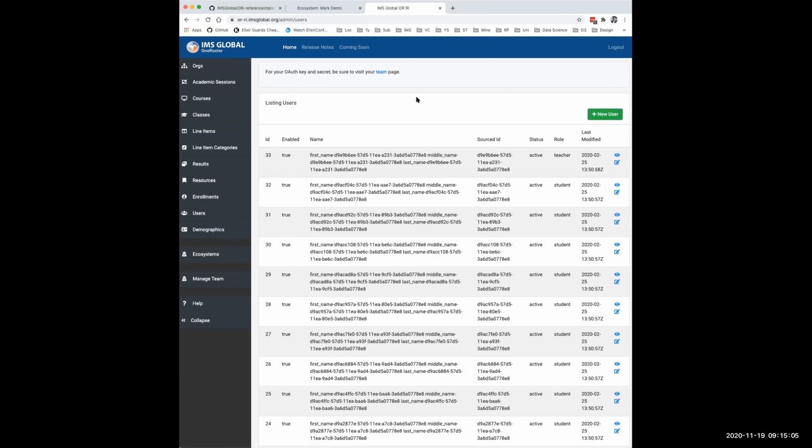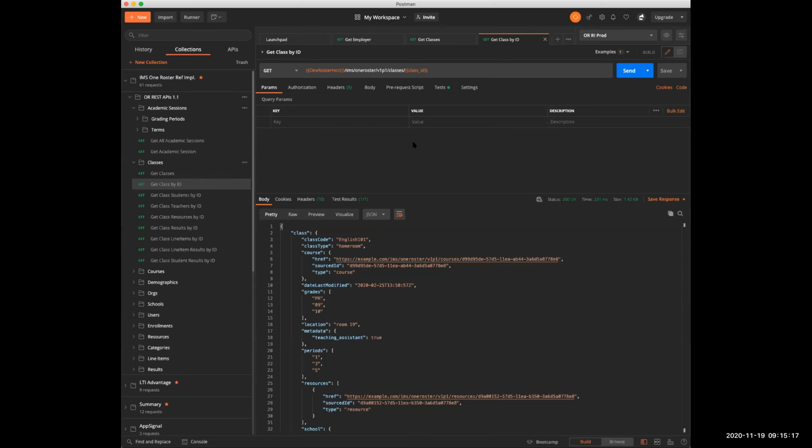Josh, I'm going to switch my screen to Postman real quick so we can see more of the consumer side. So Postman is a tool, if you're not familiar with it, that is pretty awesome. It allows you to do many things, but amongst one thing that's awesome is you can create APIs in here, create calls, add authentication. You can create a collection and then export that so other people can use it too.